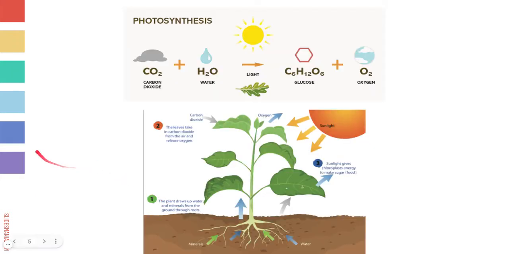So this next slide is just showing the same information in a little bit of a different way. So same thing, inputs, carbon dioxide and water. We need the energy from the sun, and then we're forming glucose and oxygen. And this is just showing the process sort of with where they're happening in the leaves. So water coming in through the roots, and oxygen and carbon dioxide are being taken in, in the case of carbon dioxide, or released, in the case of oxygen, through little pores that are in the leaves.